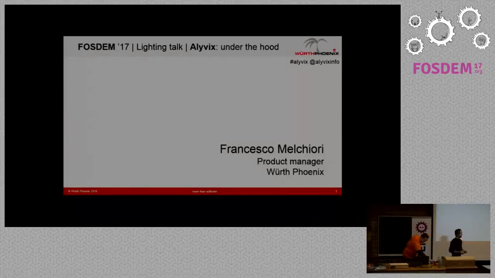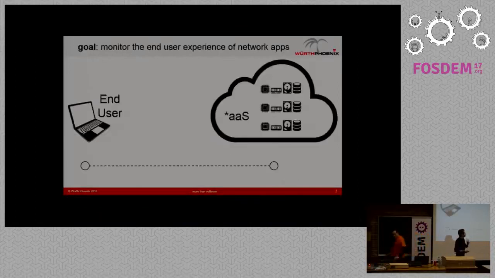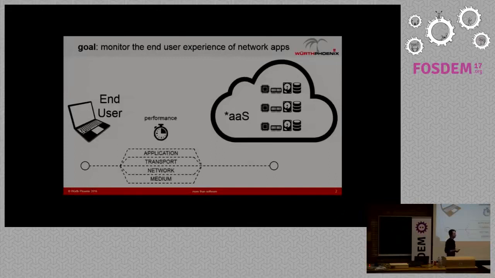Hello, my name is Francesco Melchiori. I'm a product manager in Phoenix, which is an Italian IT company. Our goal is to monitor the end user experience of general network applications. You've got the general idea. You've got the general network applications in cloud, and at the other end, the end user. In the middle, we've got the complexity of the network. So at the end of the day, the end user suffers because of the performance of those applications.